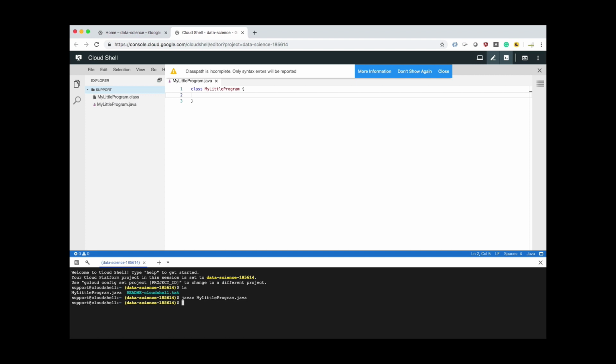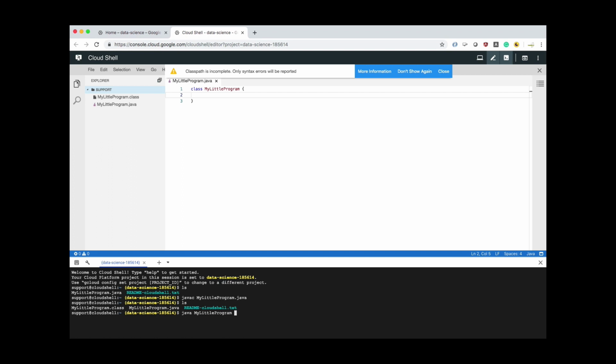Now, how do we know that this is compiled? Again, use the ls command, and when you do that, you will see that there is a .class file created, and this says that our file has been compiled. Now that it is compiled, let's run this. So to run the Java program, you have to use the java command. So java, and now you have to use the class file and not the .java file.